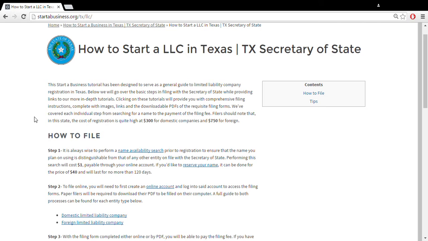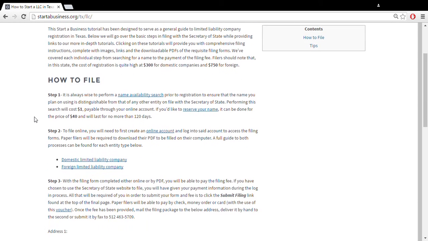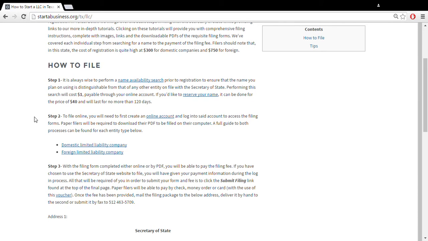There's, of course, the PDF filing procedure. That's printing out the PDF, filling it out, and sending it to the Secretary of State by mail. But there's also an awesome online portal that you can use. You do need to sign up for an account. It'll only take a second, and once you have that set up, you can just go ahead and file online. It only takes like a minute or so. Before we do that, however, let's just go through the entire process here.